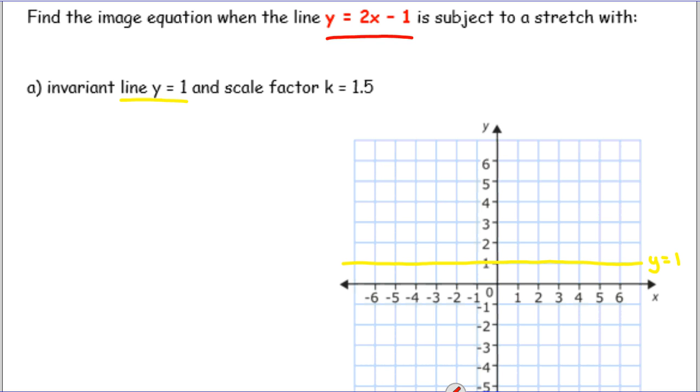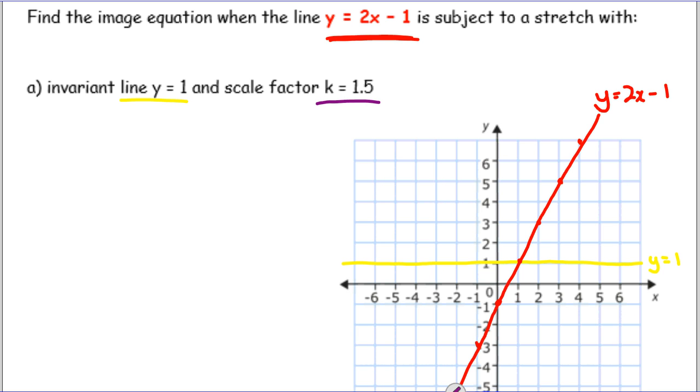Now let's draw the object. Y-intercept is -1, and the gradient is 2. So go up 2 across 1, up 2 across 1, up 2 across 1, and so on. Down 2 across 1, down 2 across 1, and draw a nice line through it. I really don't have much time, so please use a ruler in yours. So that's our y equals 2x minus 1, which we would label.